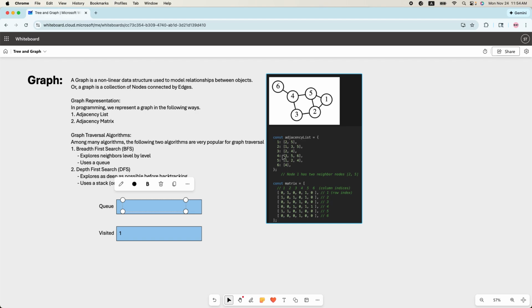You don't need to add 5, because 5 is already visited, but you need to add 6, because 6 is not visited yet. So the next one that you need to remove is number 6.